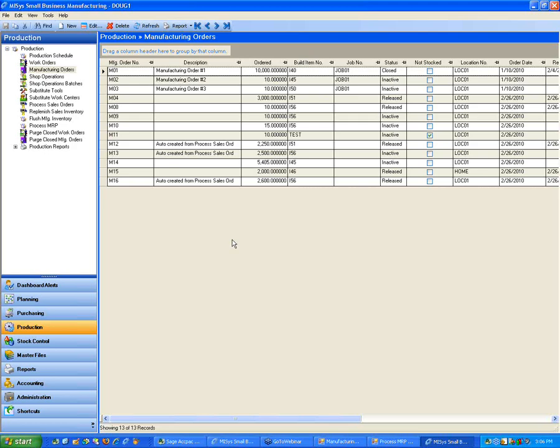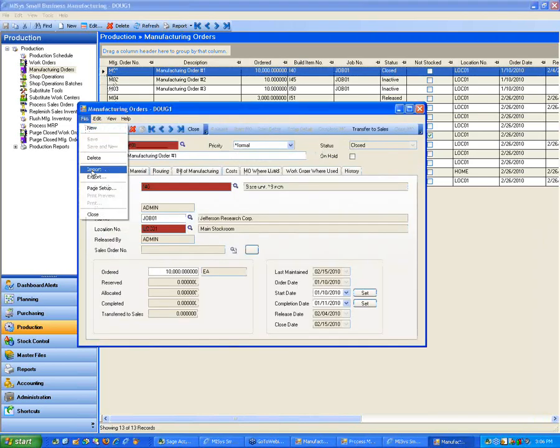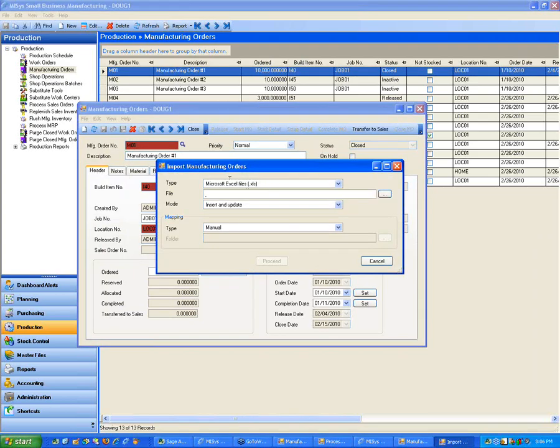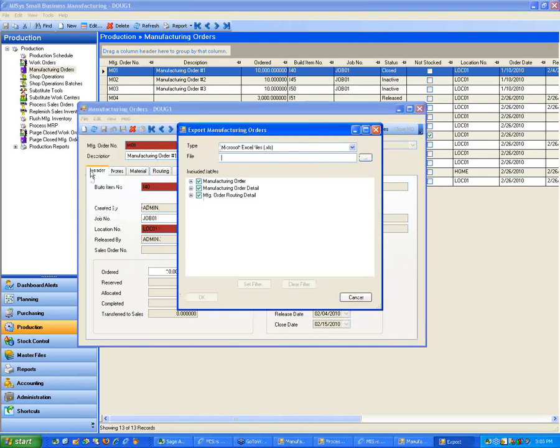Dana, you may have answered this already, but is there any import and export functions for MOs and POs, etc.? Sure. Yep. What you can do, file import, you can import your manufacturing orders that way. Again, this is similar to the way we would suggest in SAE, the export function. Okay, this has also been tweaked. What this allows you to do, you can import and export manufacturing orders. The same is true with POs and work orders.